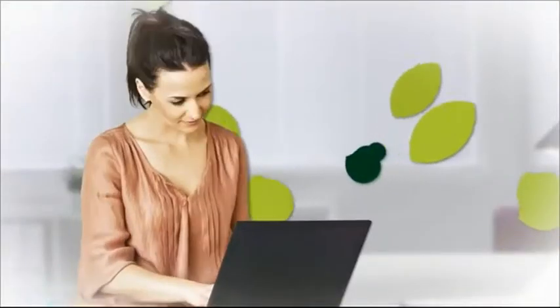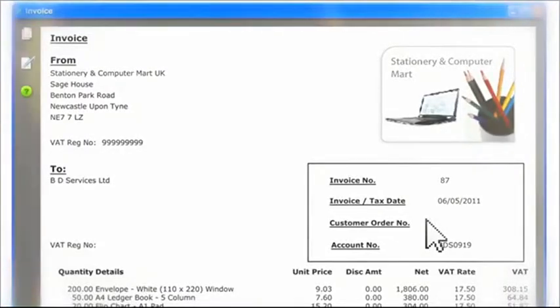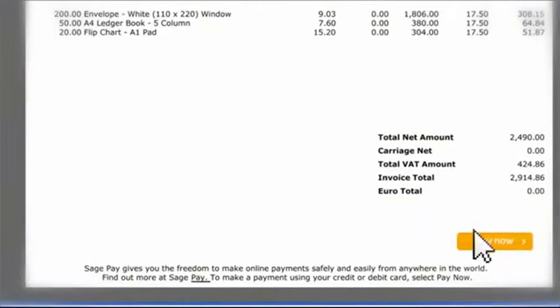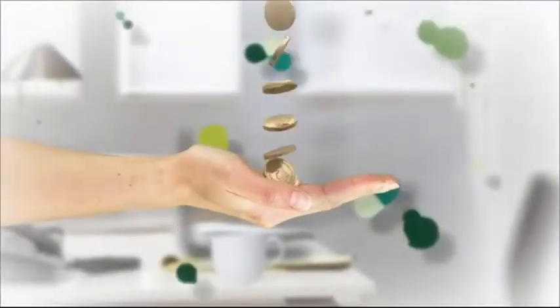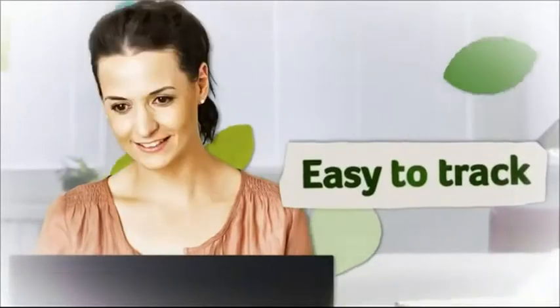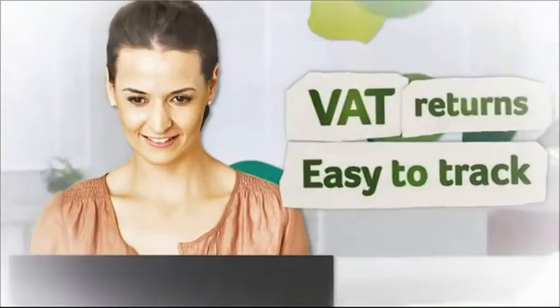Later, when it's time for payment, I use the quote details in my invoice, making any updates if needed. And if I send the invoice electronically, I can add a simple Pay Now button via my Sage Pay account, which is a great way to encourage prompt payment and maintain healthy cash flow. The great thing is that the entire process is recorded and easy to track, with the information stored and ready to be used in future reports and VAT returns.